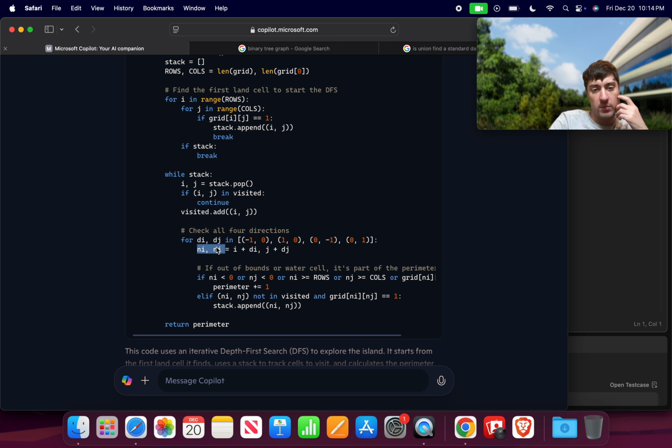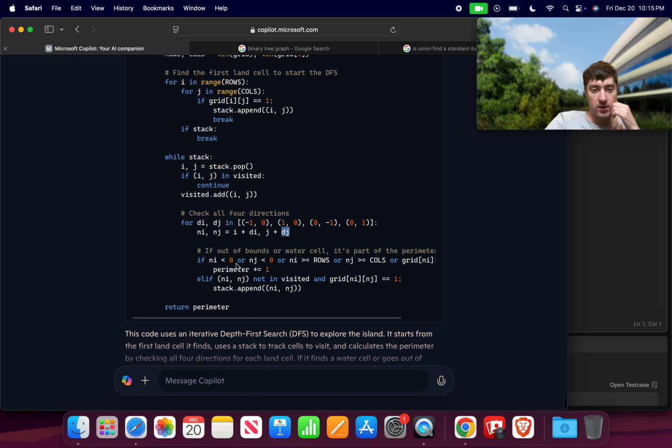So I have my I value, and then I am going to either subtract 1, add 1, add 0, or add 0. Likewise with the J, I'm going to take my current J, and I'm either going to add 0, add -1, or add 1. So that's going to be the coordinate which I'm at. That's right there.